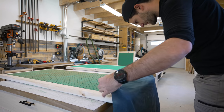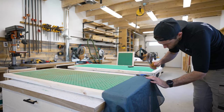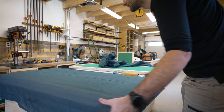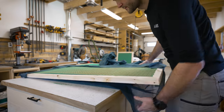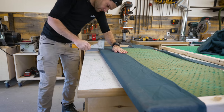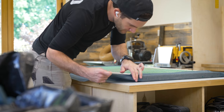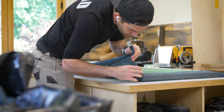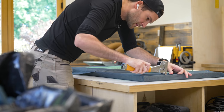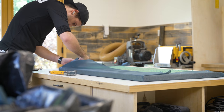Again, if you were hoping to see some sort of fancy mounting system, you might be watching the wrong video. To attach the fabric to the frame, I simply stapled it in place. Or at least I thought it was going to be simple. To be honest, it was a little tough to get the fabric stretched perfectly over the frames so that there were no wrinkles or bunches. And the corners? Ugh, don't even get me started on the corners. As someone who's never been particularly great at wrapping presents, I struggled with this part the most.